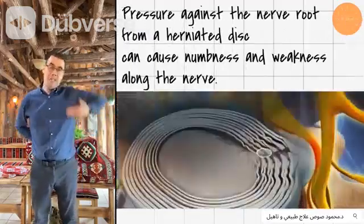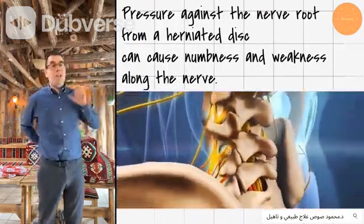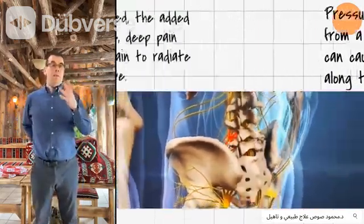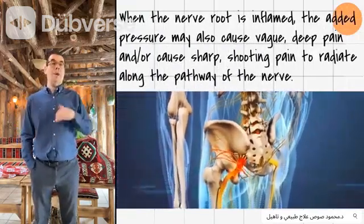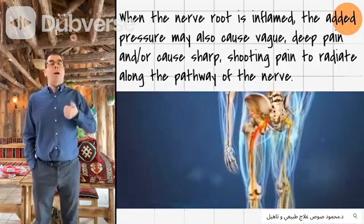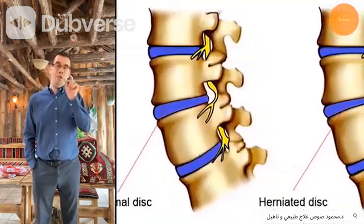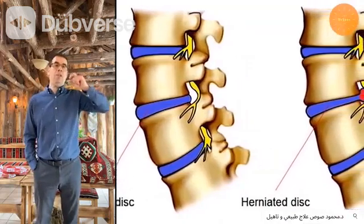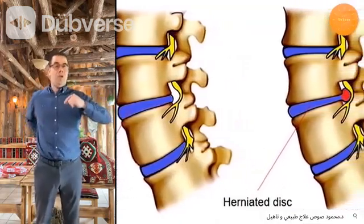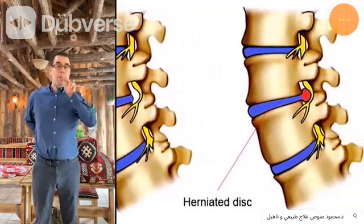After the chest region we have L1, L2, L3, L4, L5. This is the lower part of the chest region. Now, someone sent me a report. I don't take reports, but I read the report. Disc herniation, disc bulge. T1, T12, L1. T12, L1 means on the edge of the chest region and the lower part of the back region, and then there is another disc. L4 and L5, 2 other discs.